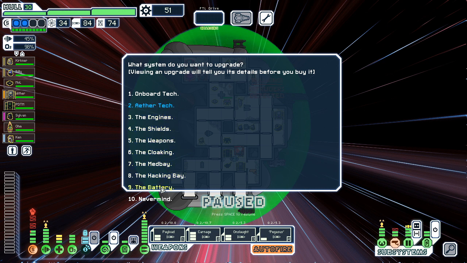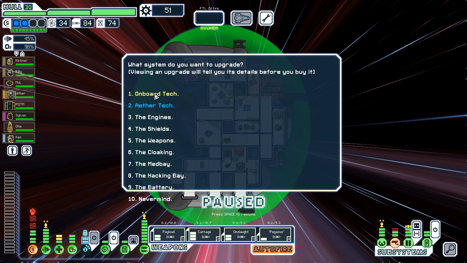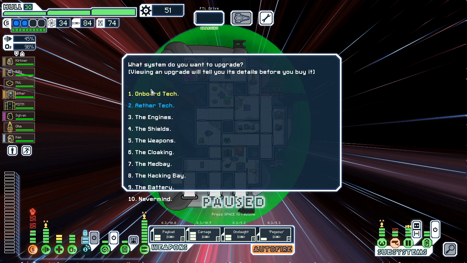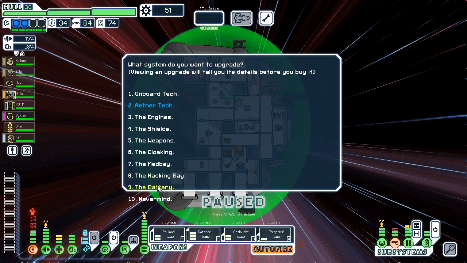Let's do... Can't level the med bay up. Might have done that, but I can't. Extinguishers, maybe? I have so many crew. I should be able to put it out. Ion filled, electric insulation. I think I just gotta do the performance upgrade. It's only one of them.